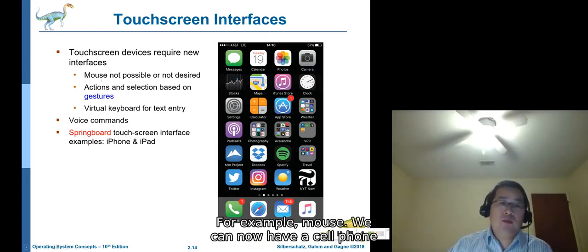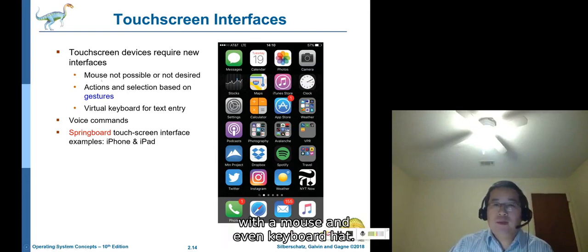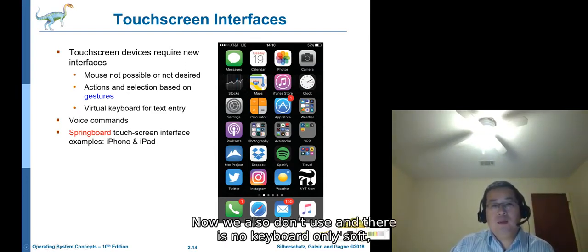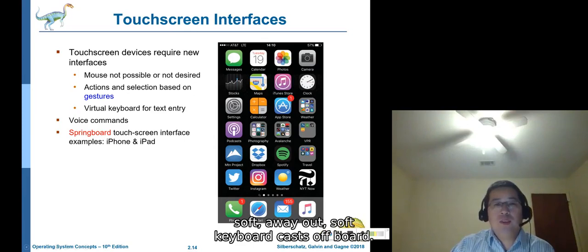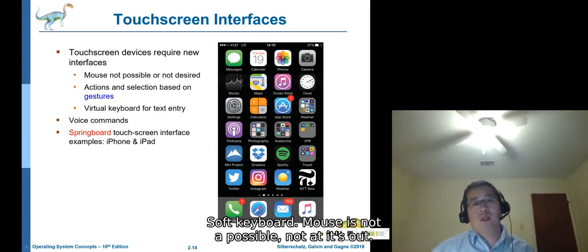For example, a mouse. We cannot have a cell phone with a mouse, and even a keyboard. Now we also don't use one. There's no keyboard, only a soft keyboard.